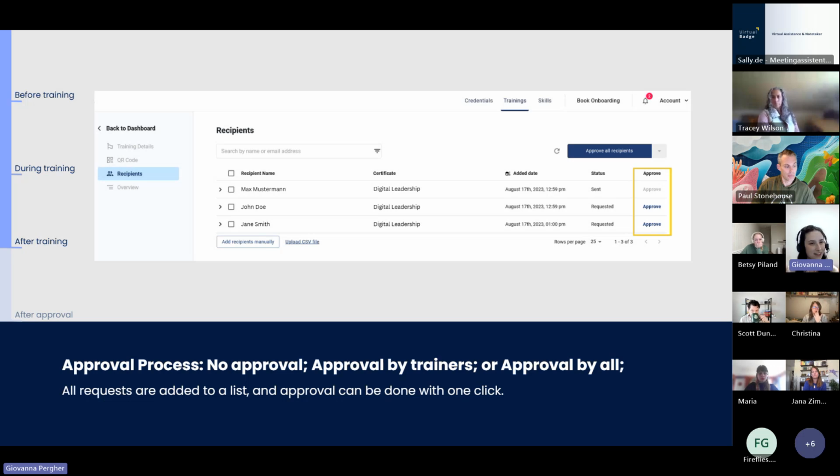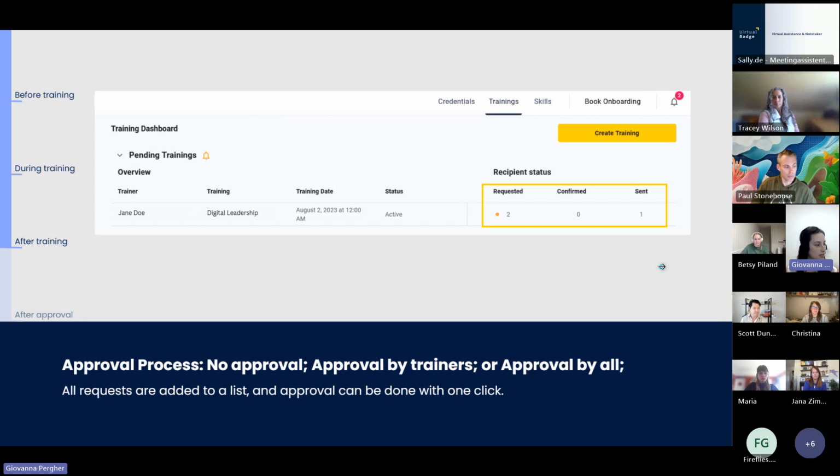So there might or might not be an approval process here. But the idea is that you're already going to be able to see the whole list of recipients, and that's it. If there's no approval, then this is already the end of the process. If there is an approval, then it's just clicking one button and approving all these requests. Of course, also denying in case there's a need to deny any one of those requests. Then as soon as that's done, that's it.